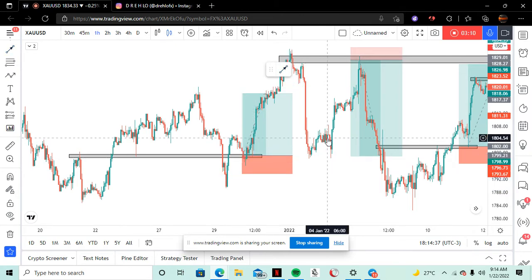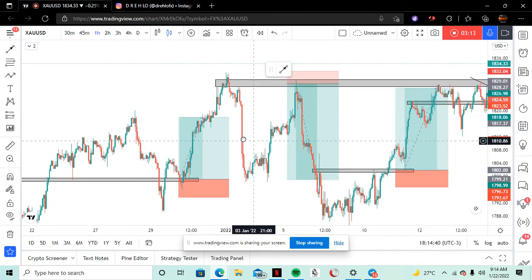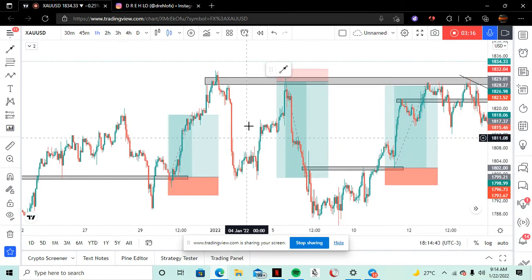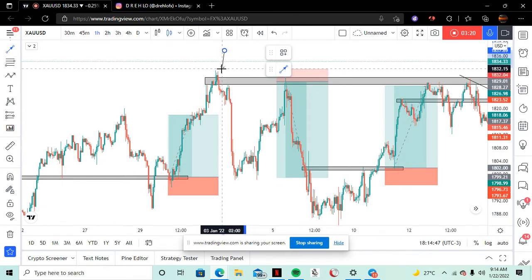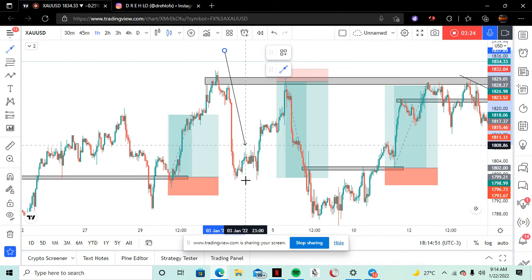And let's go for the second entry I took on gold. Okay, right now I saw price made a retracement right here, and price pushed down. I didn't take the trade because there's no confirmation for me to take this trade exactly. You need extra confirmation so you don't end up losing money.